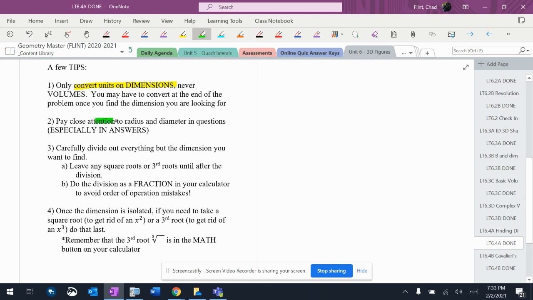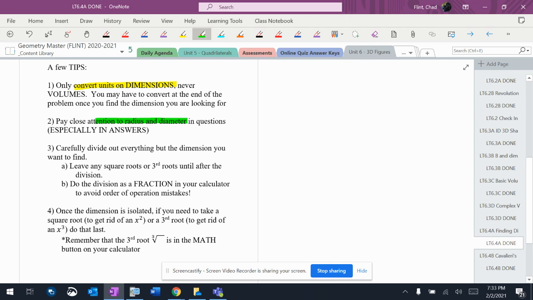If it wants the radius and the diameter, we got to make sure that we're putting the right thing into the formula. But not only that, a lot of times you'll solve a question, you'll get the radius out of it, and then you'll have to turn that radius into the diameter, and that is the most missed thing. If you have a cone and it says what's the diameter, you plug everything in, you find the radius, you don't remember that you wanted the diameter, so just be extra careful with that.